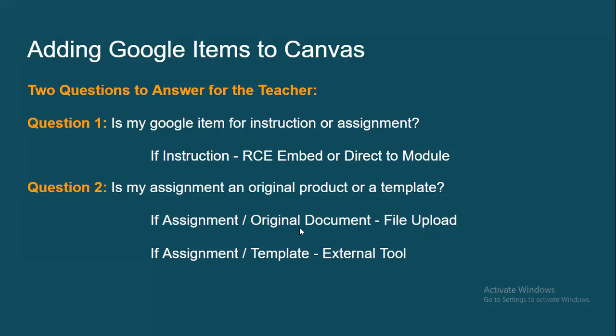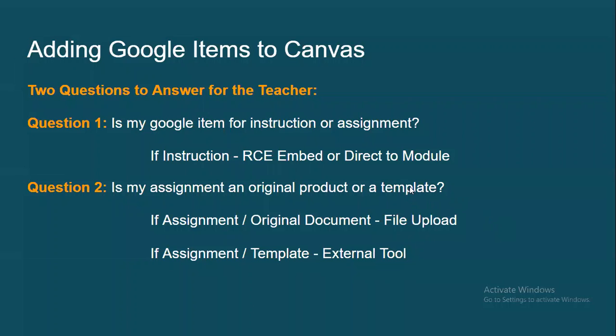So if it is an assignment and it's an original document, we're going to use file upload. Y'all have heard me preaching that for a while. File uploads are great. They're very straightforward and very simple to use. On a Chromebook, it'll pull up every file that child has in their entire Google Drive. So it doesn't matter if it's a Google Doc or a video, whatever, it'll see it.